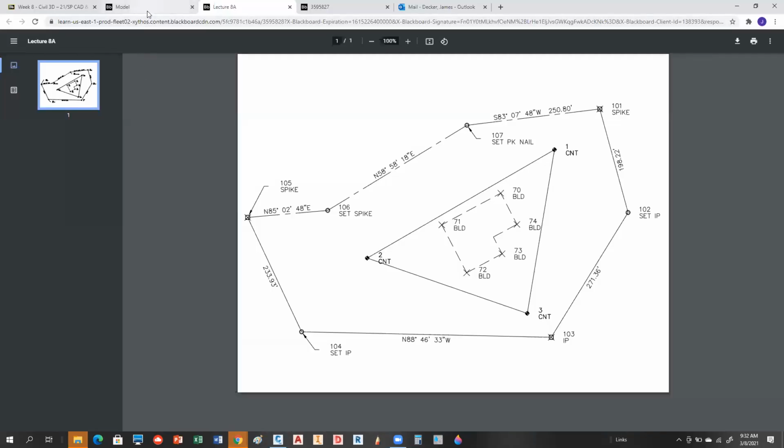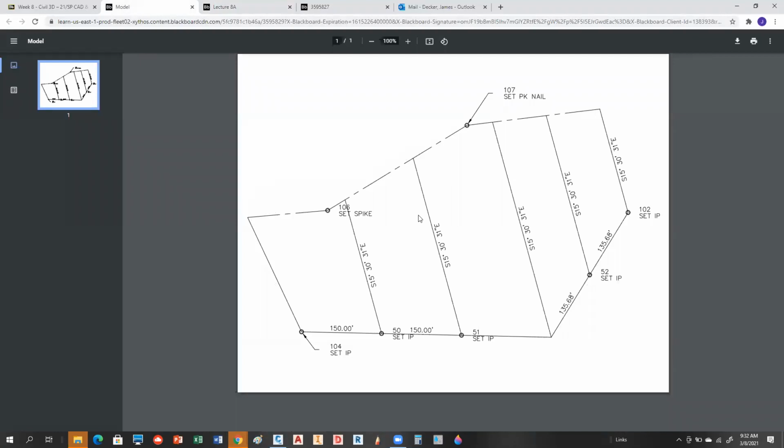We are going to now go to this schematic, this lecture, second one. What I'm going to do is establish a point at 50 and at 51. There's a tool called along an object, along a line or along an arc. This is kind of a cool tool. You can just tell it what line you want to do it on, and then tell it the distances. This one I'm going to establish at the midpoint of this line.